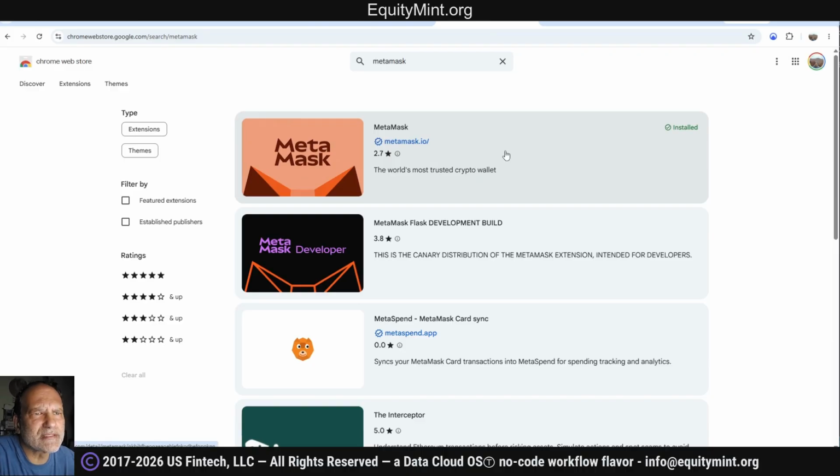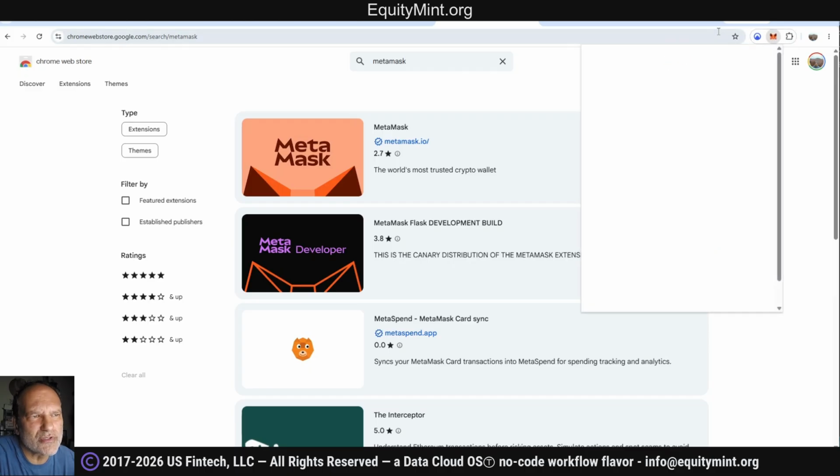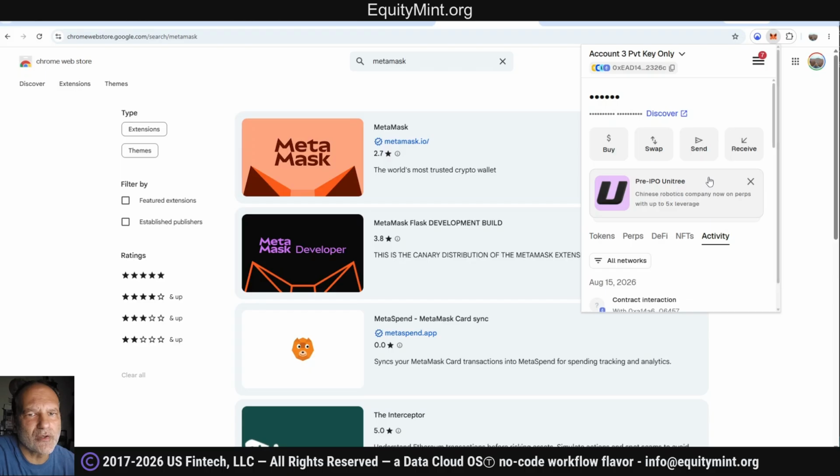Once you've installed MetaMask, you'll see it among your Chrome extensions. Open it and follow the instructions to create and configure your wallet. During setup, you'll be given a secret recovery phrase, typically consisting of 12 words. Write those words down and store them somewhere extremely secure. Never share the phrase with anyone. Anyone who obtains it can potentially gain control of your wallet and its assets. And yes, we recommend storing a backup of your recovery phrase on metal.